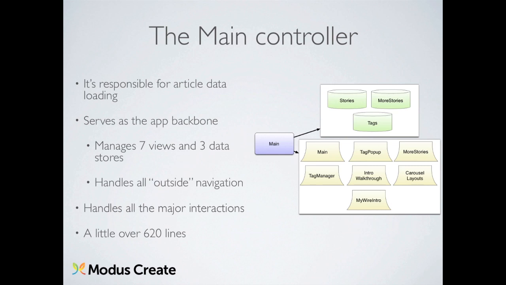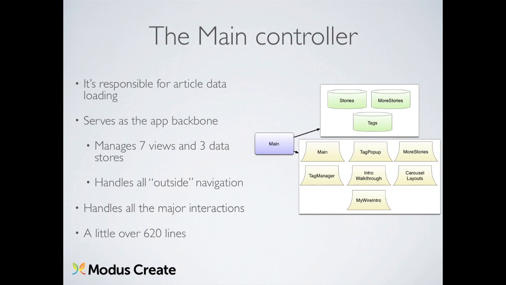He handles what I call all the outside navigation. So that is the very first time you tap on an article, which I will walk you through in a little bit. Let's say from the carousel, he handles that tap event from that carousel. He fetches the data that he needs to fetch, and then he fires a routing event, essentially. And from there, we go to launch the actual article view itself.